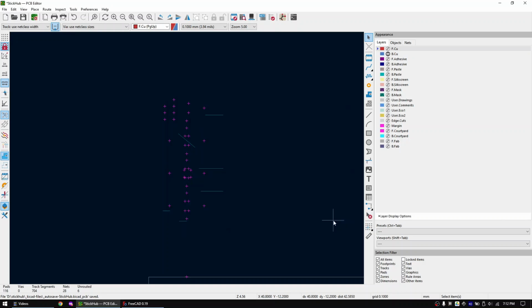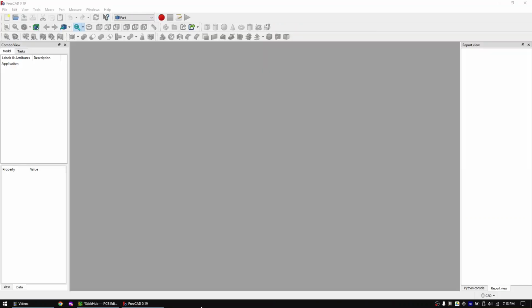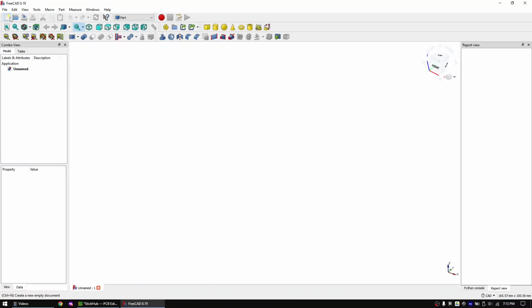We are now done in KiCad. Open FreeCAD and create a new project. Import the step files.